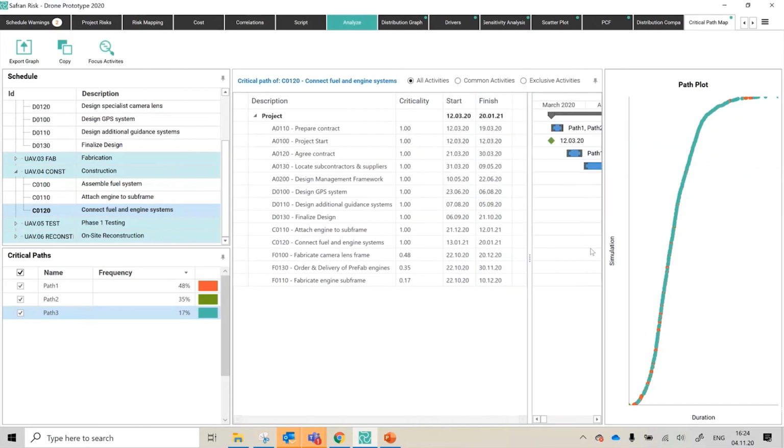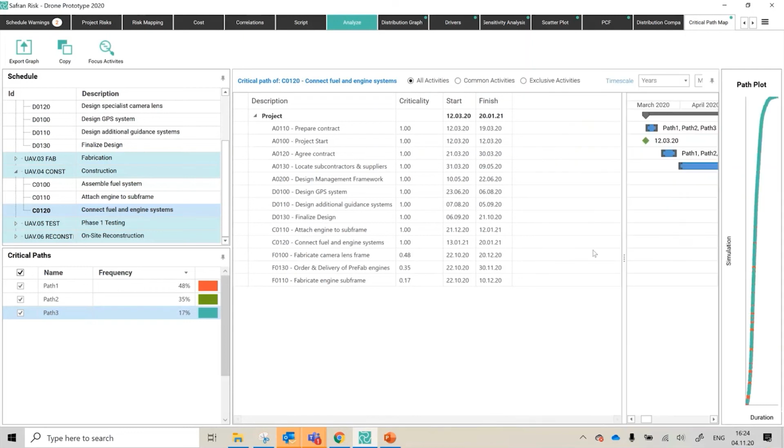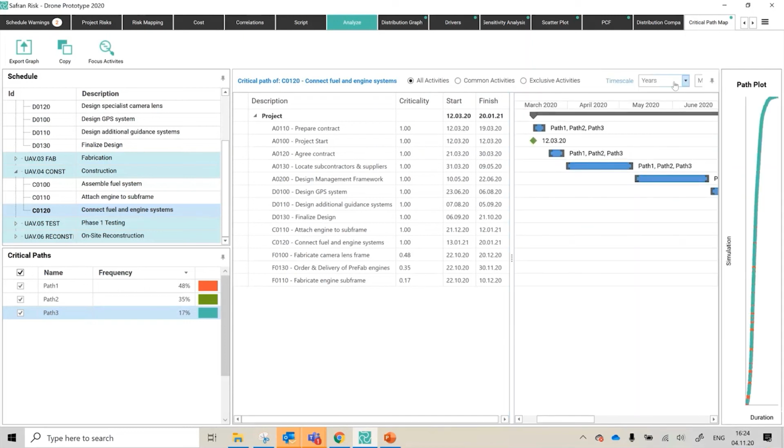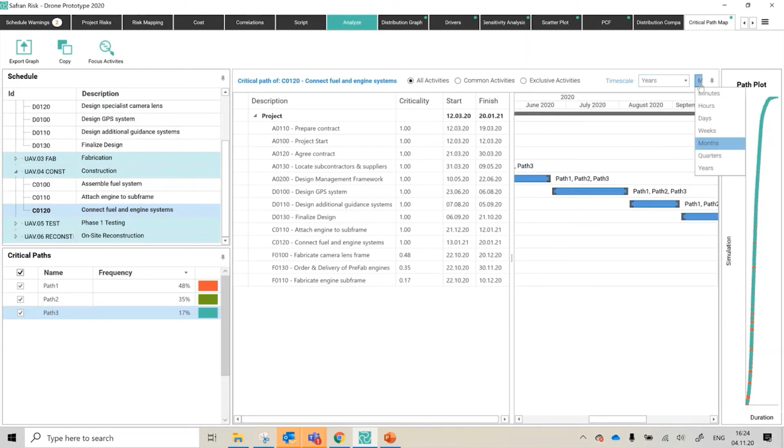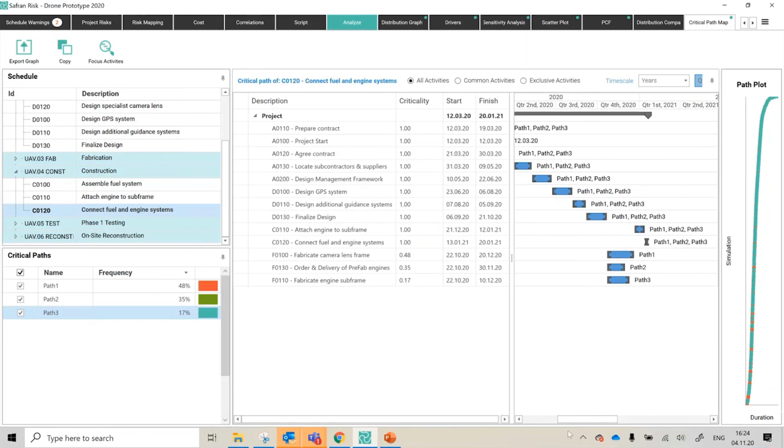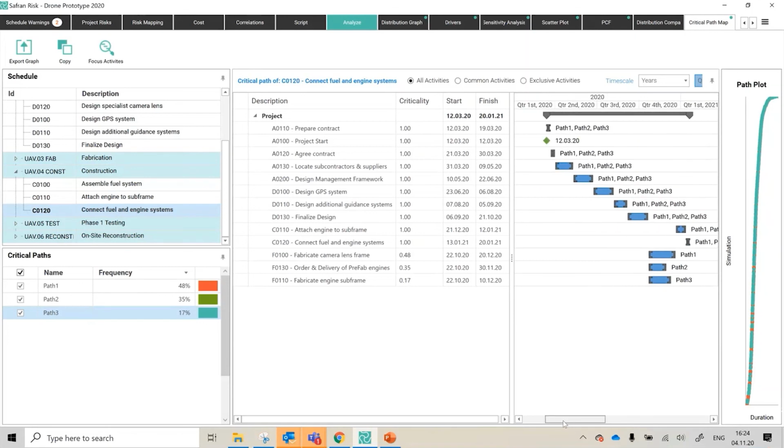If I just move these windows around a little bit, I'll change that from years. Let's put that quarters. So that will fit it all on the screen a bit better. But you can see here that you get the activity information, the criticality. So it's essentially the same thing: what's the frequency that it was on the critical path?